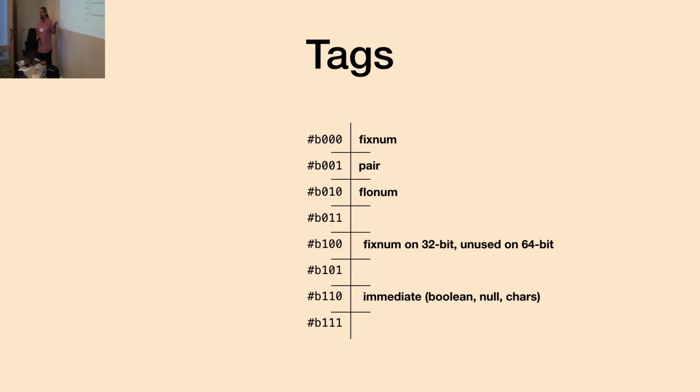Another one is pairs, for the same reason in some ways, right? Pairs are 2 words in the system, so we don't want to have extra information up there that would cause us to have to pad that out. And of course, pairs are a pretty common type in Scheme and Lisp, so it makes sense for us to do that. Symbols are another one of our primary types.